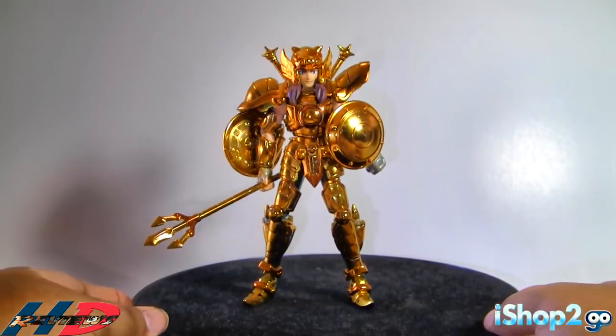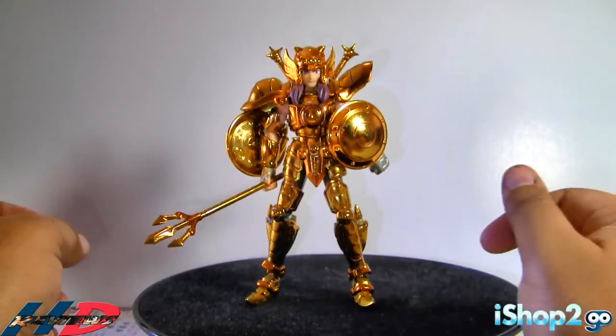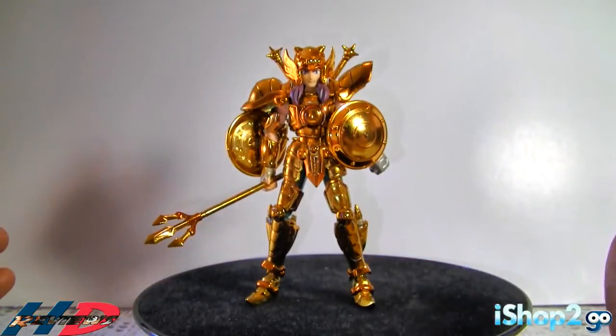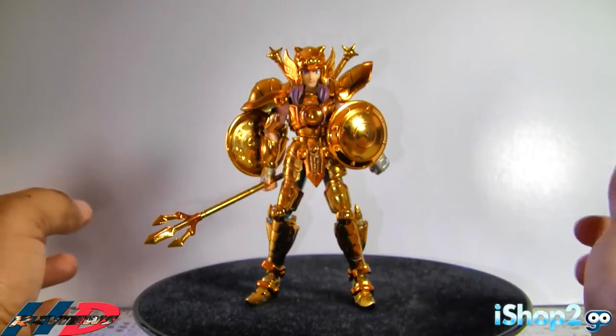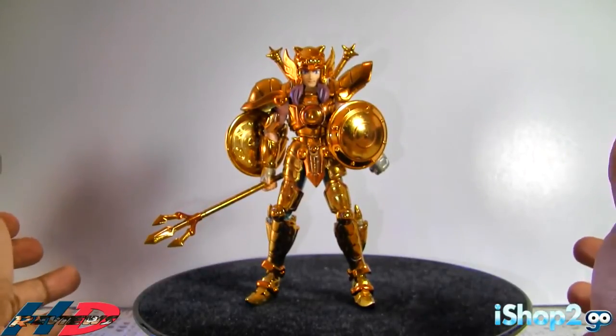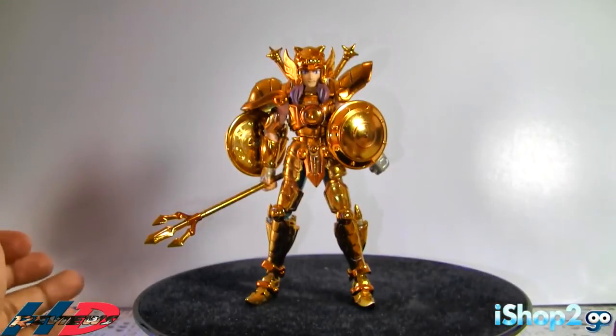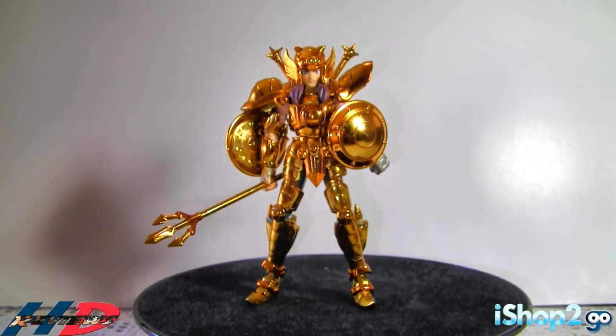So yeah, not a bad little figure, but you're going to have a lot of issues if you're going to put them in this form. If you're going to put them in a normal Myth Cloth armor like most collectors do, and don't put them like this, then you're not going to have a lot of issues, because the object mode was really well done and very stable. So yeah, that's it. I'm not going to mess with it a lot. It's very finicky. I just don't want to deal with it. So let's go to my final thoughts.